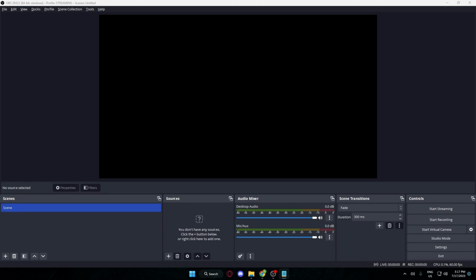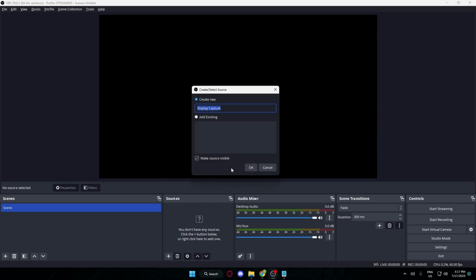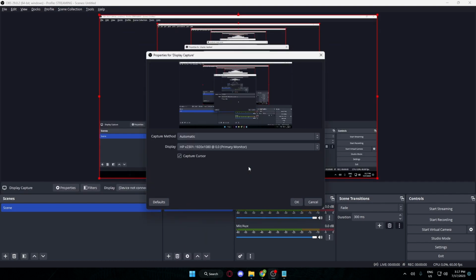Inside, you can see a black screen in the center and a bunch of settings, but I'm gonna walk you through the basics, so you can stream your favorite game on Twitch. Okay, for the first step, on the bottom part, go to Sources, and hit the plus sign button. Then, choose the display capture. You can change the name if you want, but I'll just keep it like this, then hit OK.